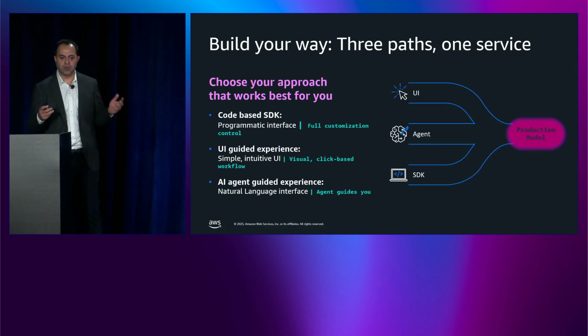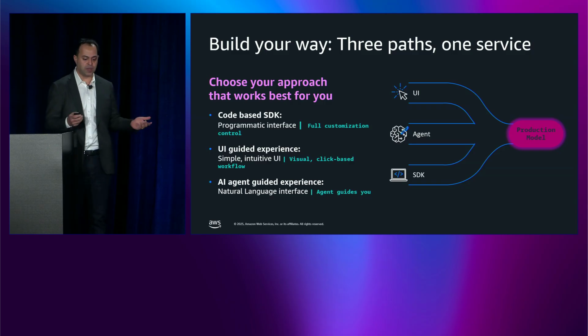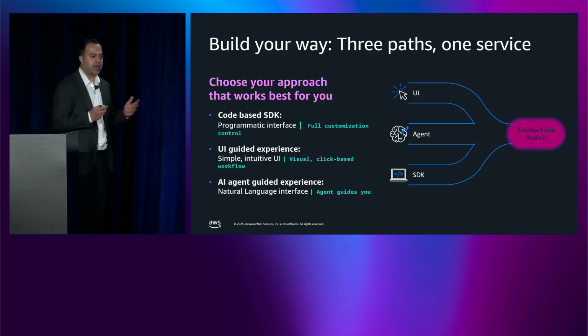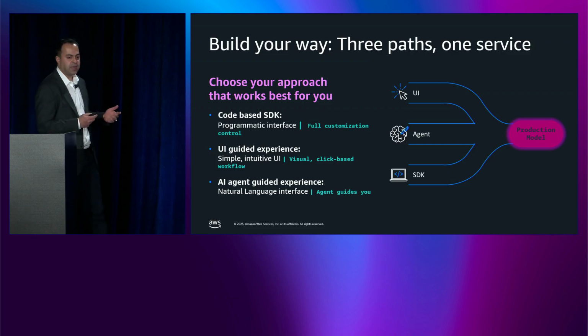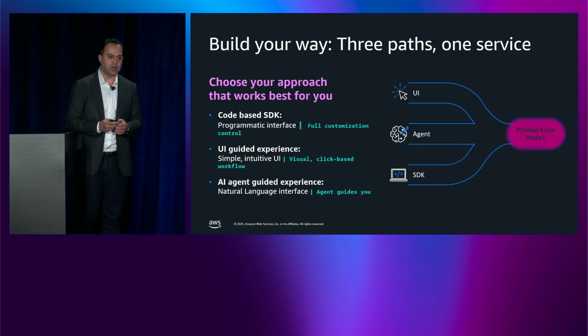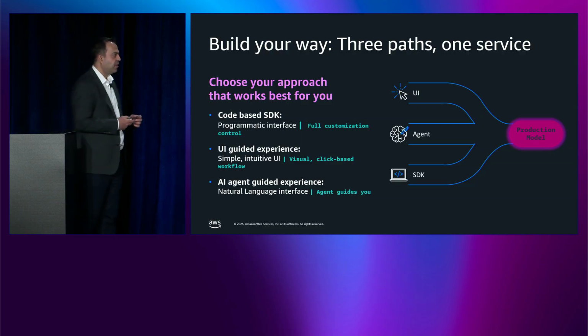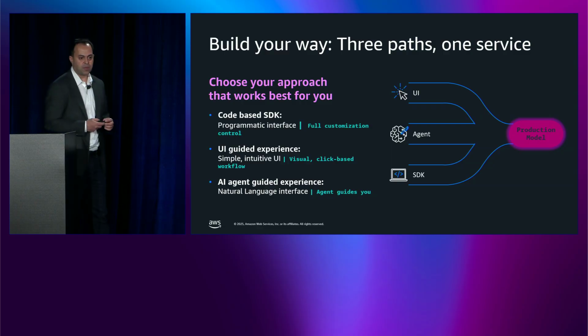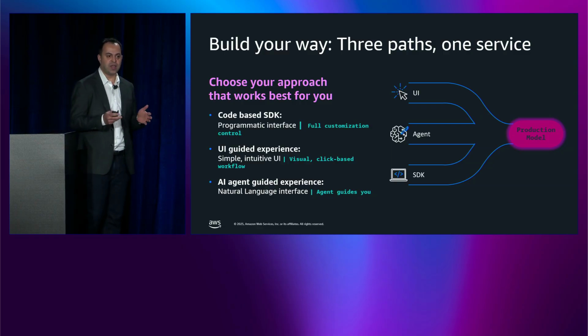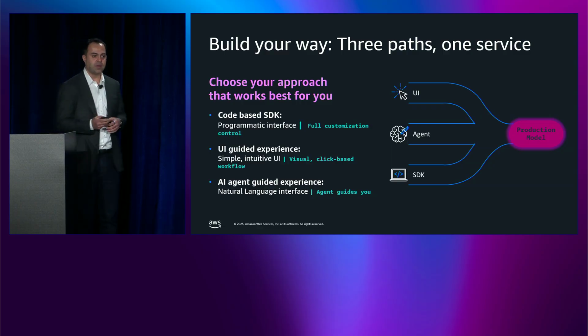OK, so we talked about the tools and techniques, but how do you use them, right? Well, there are 3 ways in SageMaker. One is the code-based path, where you have access to an SDK to easily customize a model. The second is a UI path, where you can use an easy-to-use UI in a point-and-click fashion to customize a model end-to-end. And the third one is an agent-guided path. So this is where an agent can work with you and collaborate with you to design a customization task and actually execute on it.